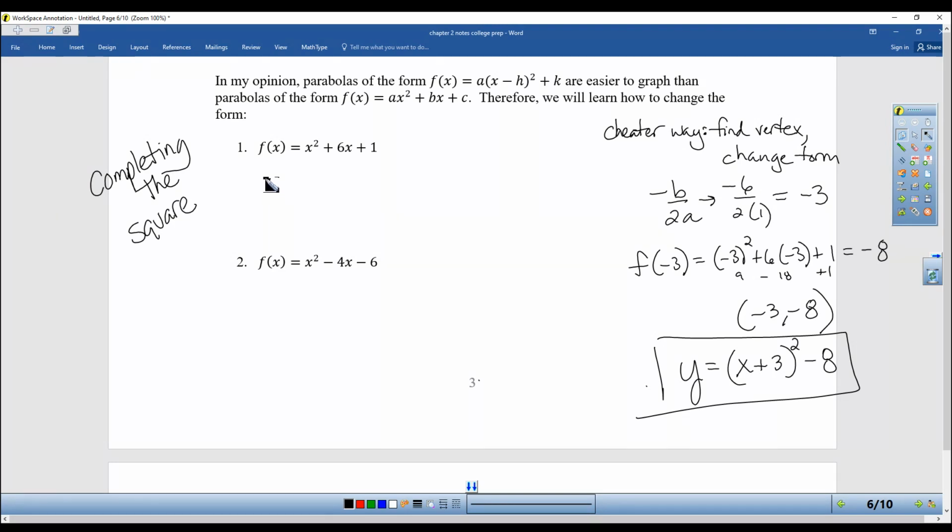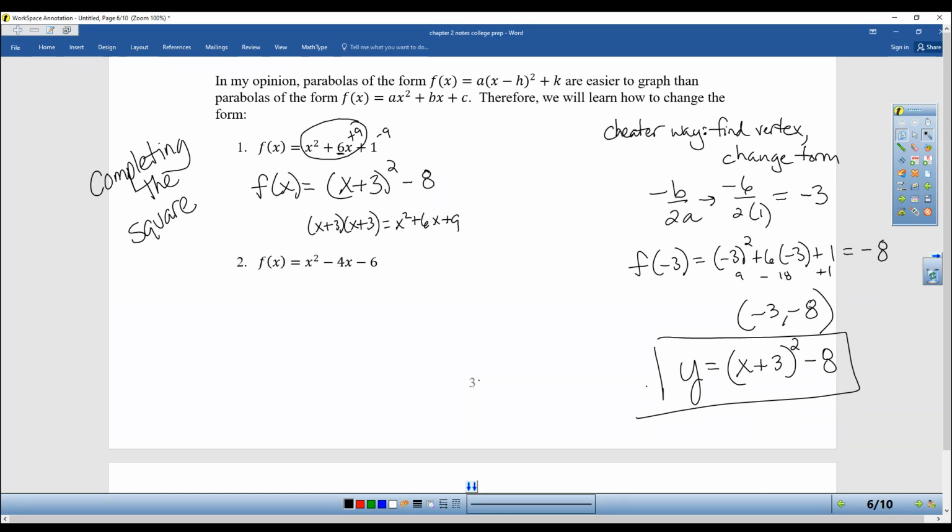To complete the square, you rewrite the function in vertex form, and you literally take this number, whatever b is, and you cut it in half. There you go. That's going to work every single time. And then you say to yourself, oh, that would actually produce, if you actually multiplied out x plus 3 times x plus 3, you wouldn't actually do this out, x squared plus 6x plus 9, right? But you don't have a plus 9. You only have a plus 1. So you say to yourself, this produces a plus 9. So to keep it equal, I'm also going to have to include a minus 9. So 1 minus 9 means the number that goes on the end is the negative 8.